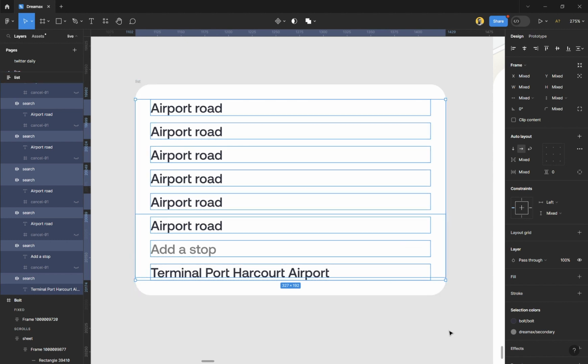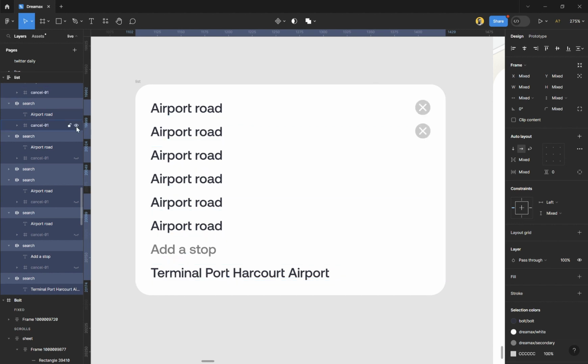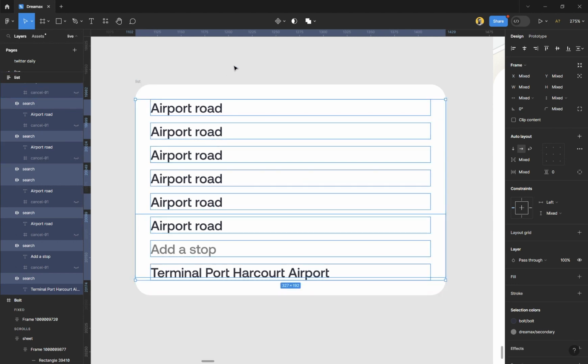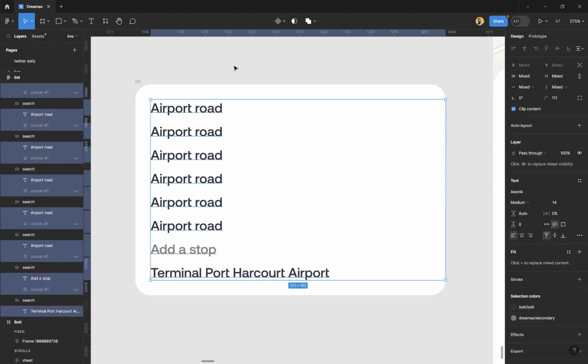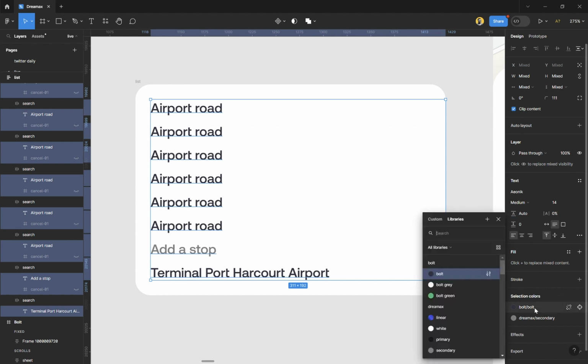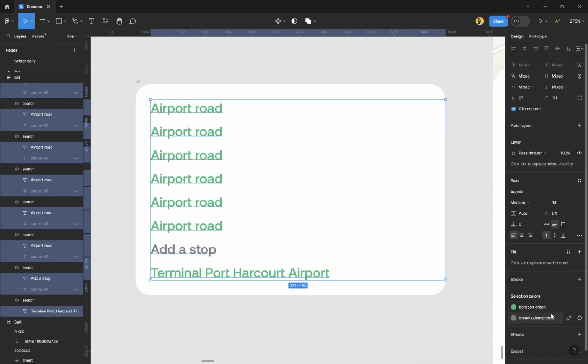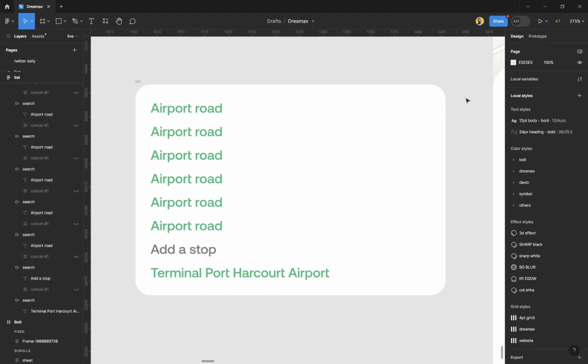You can select more, because if you look within my frame, you're going to see some of them have some more stuff with them. So you can simply just press Enter again to select only the text. It's going to select the text, and with this you can change the text color to whatever you want to do. All of that can easily be done with Enter.